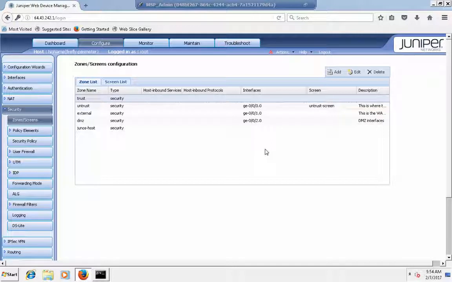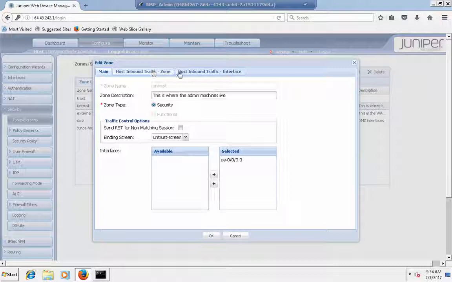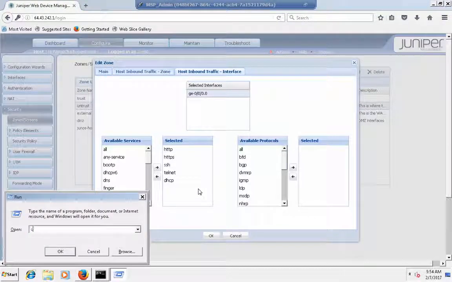So we've got our zones configured. This is also if you're playing around with Juniper stuff and you want to allow ping or something like that. If you want to allow it to ping the interface, you actually do that from the zones and not the firewall config. So right now I probably cannot ping this gateway interface, I don't think.